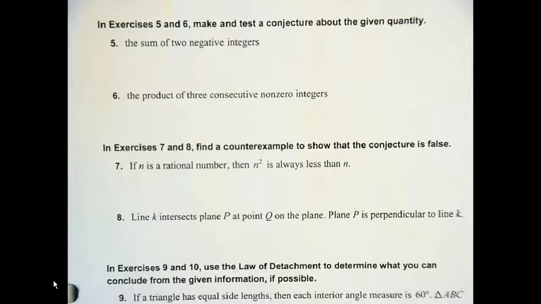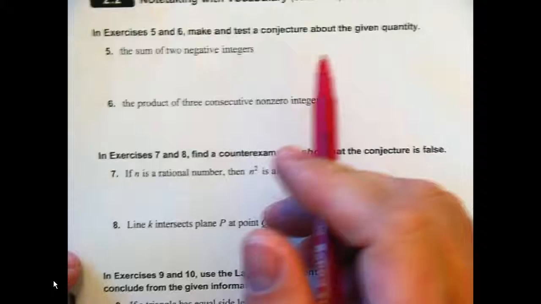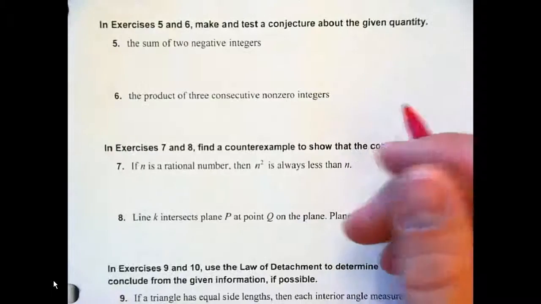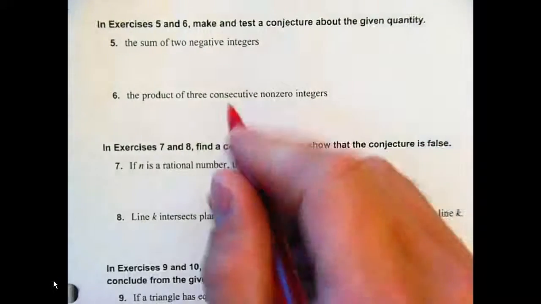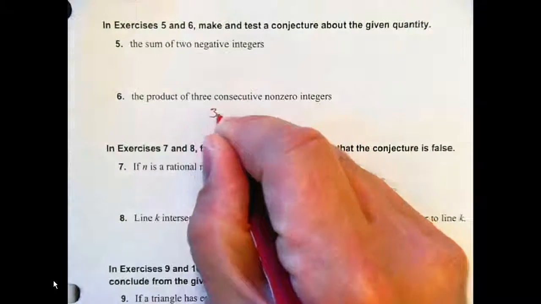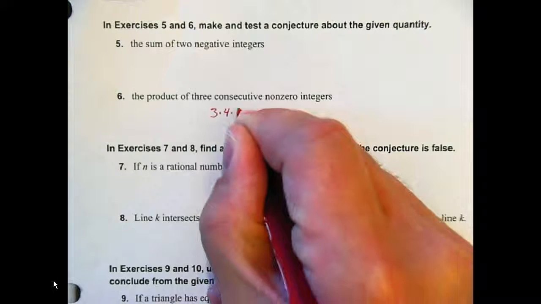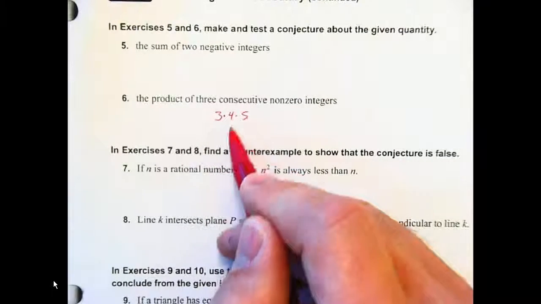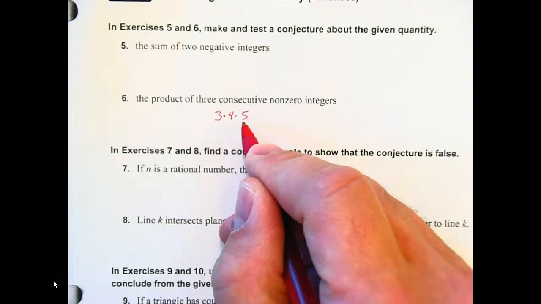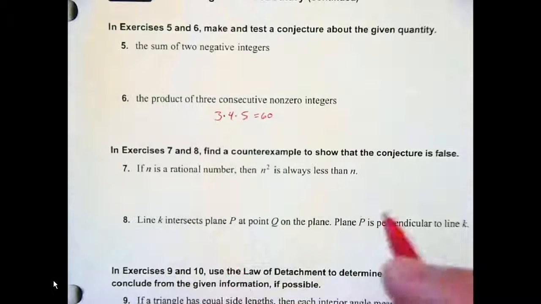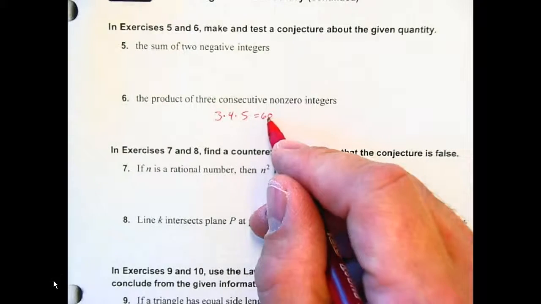So we have a bunch of different things. Let's test some of these out. 3 consecutive non-zero numbers. Consecutive means goes in order. So let's see if we can rule any of those out. So give me 3 consecutive numbers. 1, 2, 3. 3, 4, 5. All right. 3 times 4 times 5, a product. 3 times 4 times 5 is 60. So that breaks the one that says it has to be between 1 and 6. It is still divisible by 3, and it's even.